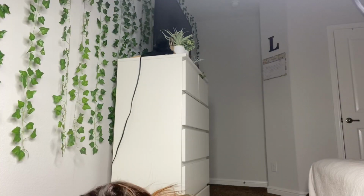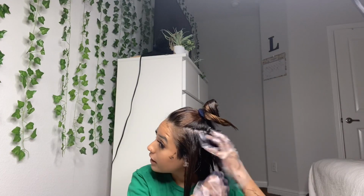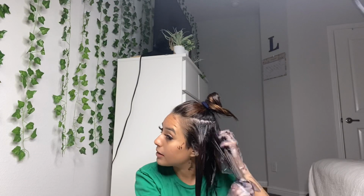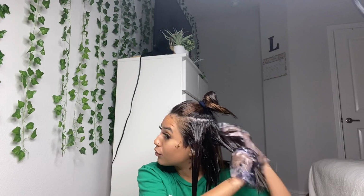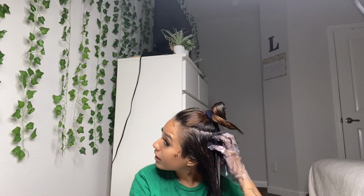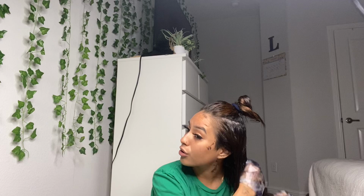Okay. I regret dyeing my hair like the first time ever. Like the first time I ever dyed it, I could feel the difference in my hair. It wasn't as bad as when I bleached it at that hair salon, but it was bad. I remember me crying and being like, oh my god, I'm never gonna have my cute hair back. And my hair was long and pretty, you guys. I don't know if I must have hated myself that much back then, but I think I still kind of hate myself right now because I keep damaging it, although it's already short. And I've never been a short girl type of person.